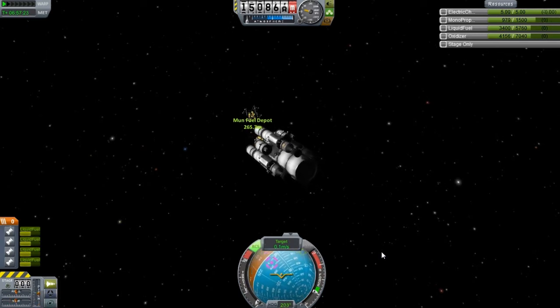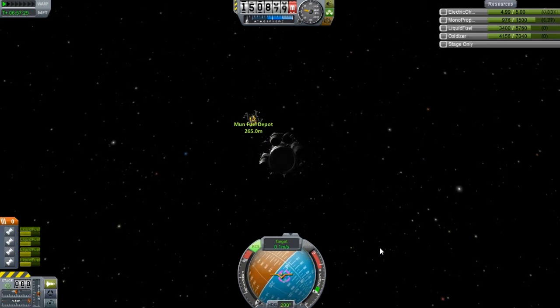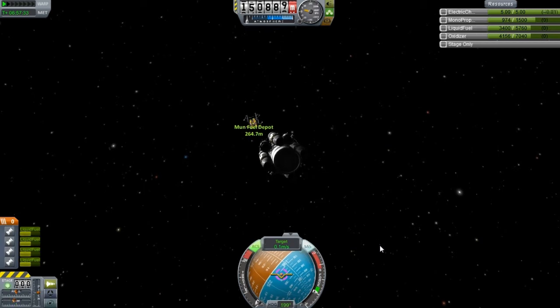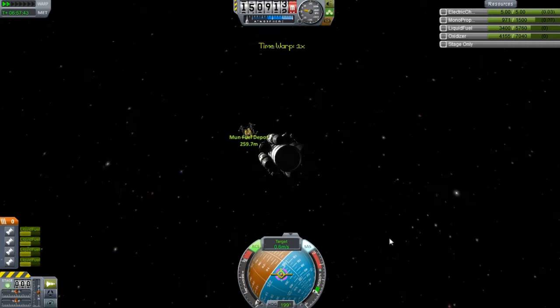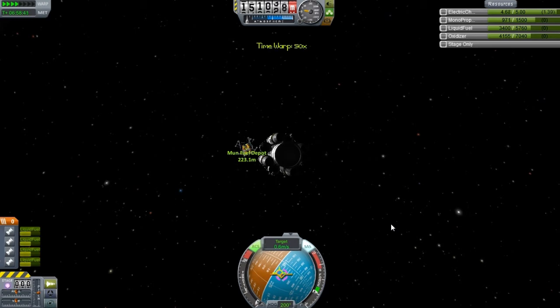Once we get the Minmus space station kind of up and going as far as fuel is concerned, then maybe I'll start doing some other stuff with it a little bit. I love these engines because you can basically use them as your RCS a little bit. Doing a 2 or 3 second burn on these things really isn't a big deal.